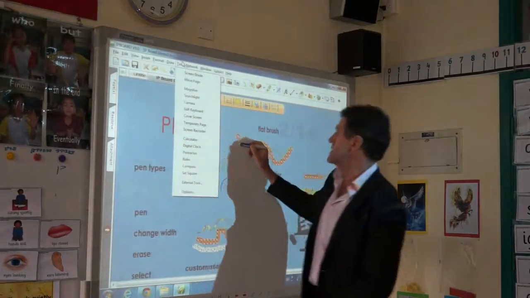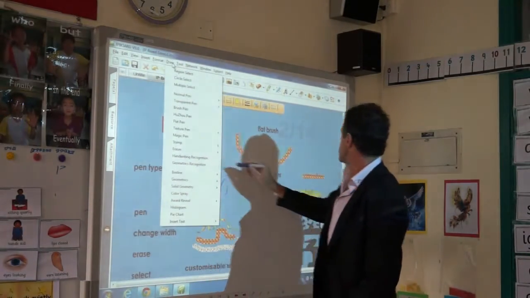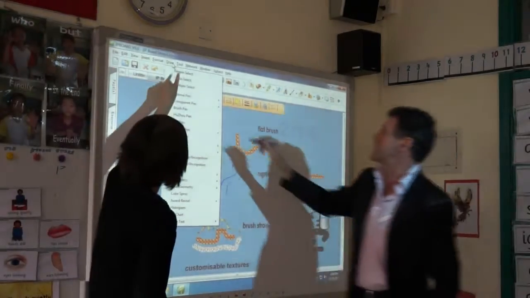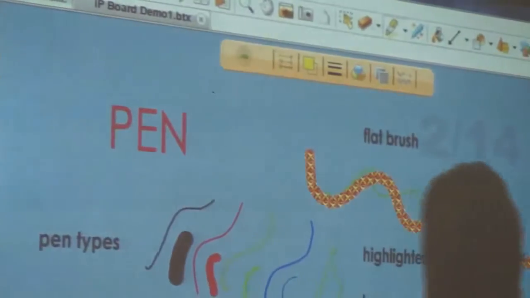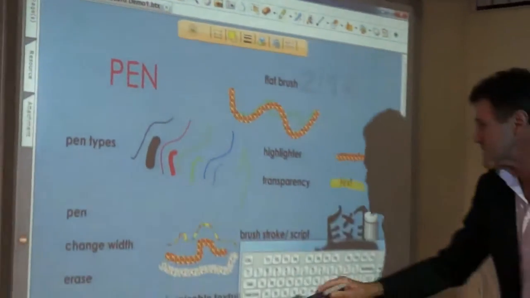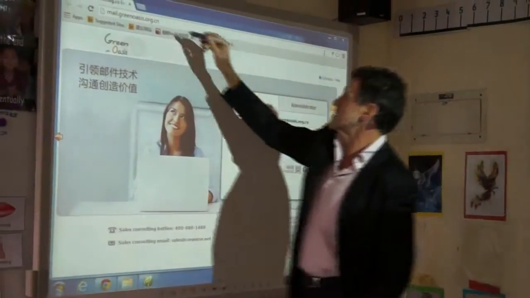It's a tool. Soft keyboard tool. Yeah, it's under the tools. Sorry, it's been a while since I've looked at them. Just to bring up some bits and pieces there. So soft keyboard, and now what I'm going to do is go back to that control mode again.